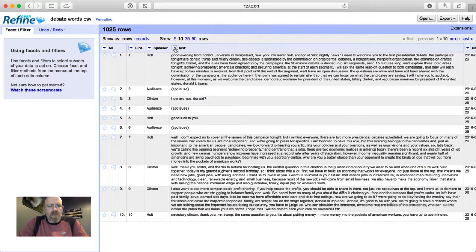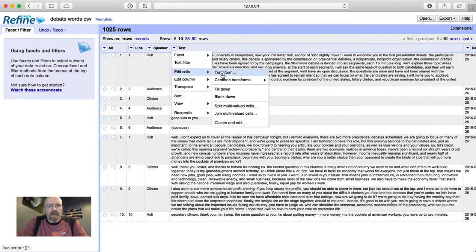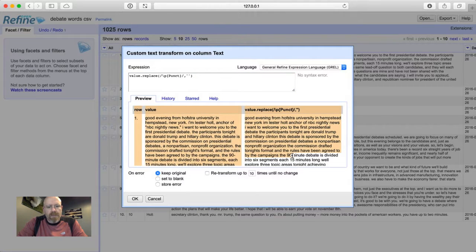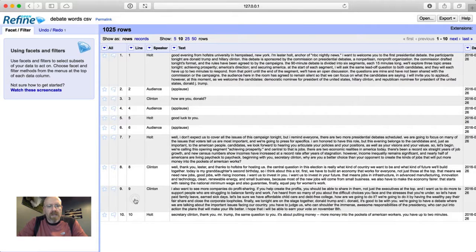The next thing that I want to do is I want to come in here and apply a transform. And I'm just going to show you an example here of the general refine expression language. I'm going to apply a transform that replaces all punctuation with nothing in this case. I could have replaced it with a space or whatnot. And that's because I want to get punctuation out of this mix. I don't want it to be counted as I'm trying to produce my tag cloud. It does introduce occasional glitches here, in that if I'm getting rid of a dash between 90 dash minute, for example, that you see right here, oops, that's problematic, but it's better than nothing. So I'm going to go ahead and accept that.